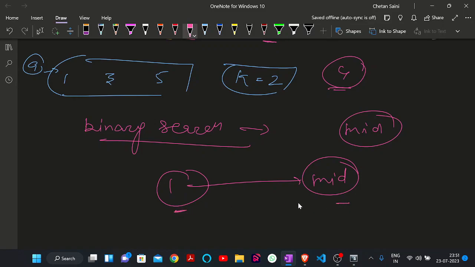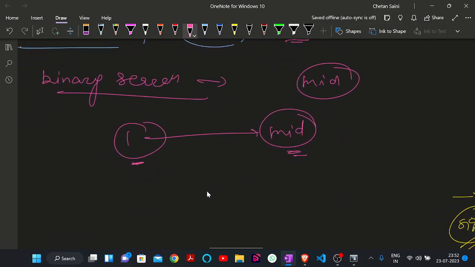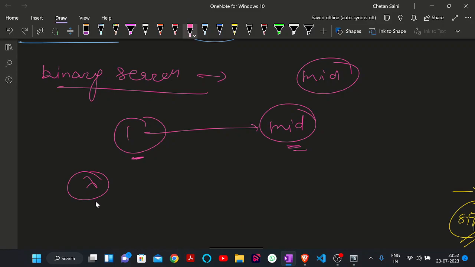Listen again to what I am saying: I want to check how many days I need so that all elements from 1 to mid will be removed. Just consider that this is lambda. So after lambda days, all elements from 1 to mid will be removed.